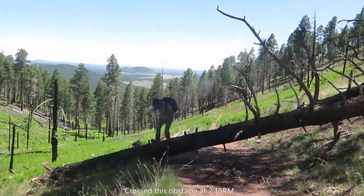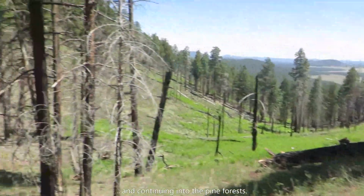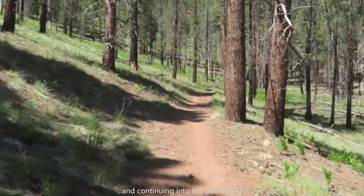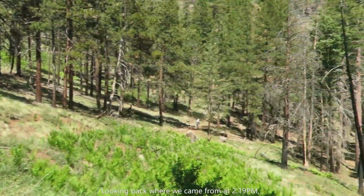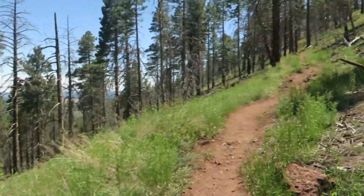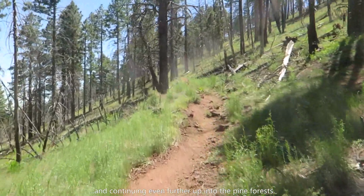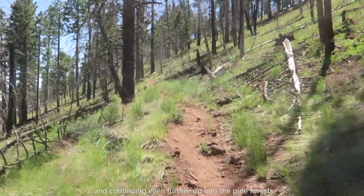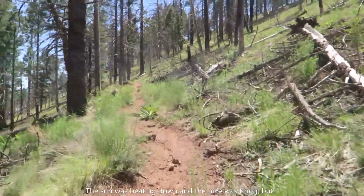That's a nice little obstacle course to cross en route to the top. So that was a switchback. You can see there are a few people on the trail, but not many. Today being hump day, which is literally the reason we're trying to get this hump. We're going up right now, and we're gaining elevation pretty fast.